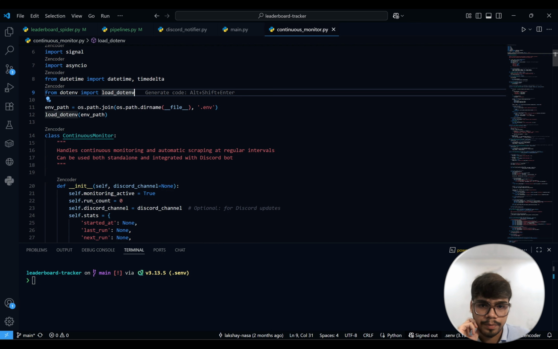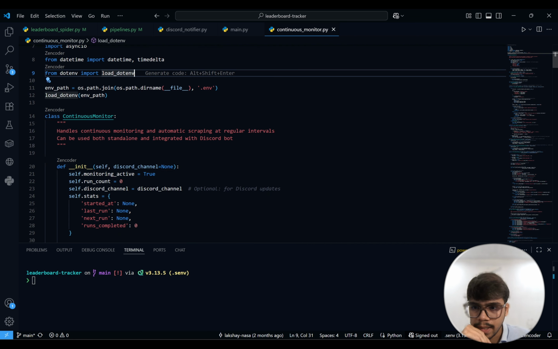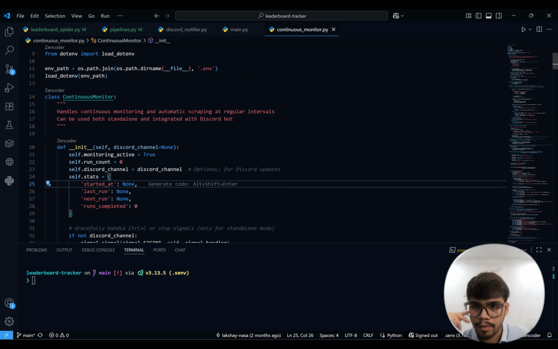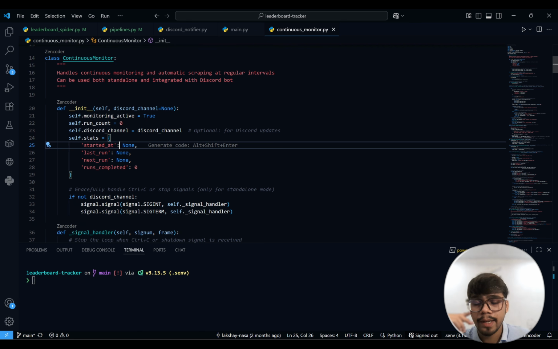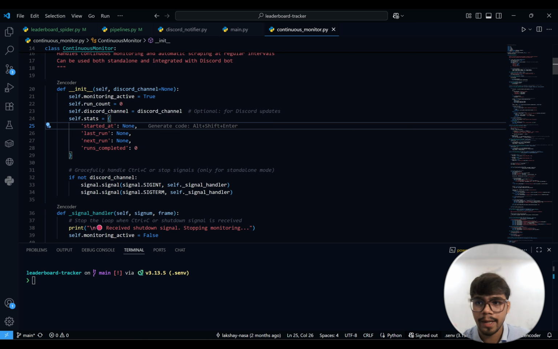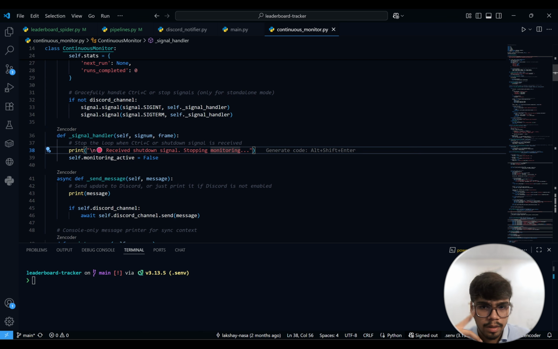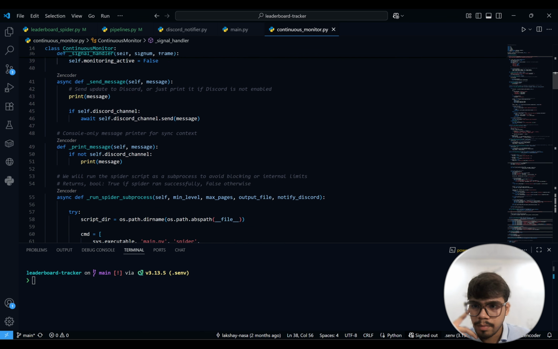And so we start with the basic initialization. We set a default monitoring status, like whether it is already working or not. This actually comes in handy once we integrate it with the Discord bot, because if it is already running and we ping the slash command from Discord to run it again, these parameters really come in handy at that time. And then we have basic logging, like the shutdown if you want to immediately shut down this script. And after that we have our run spider process.